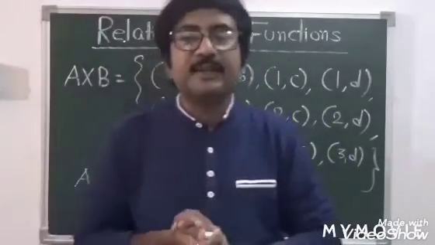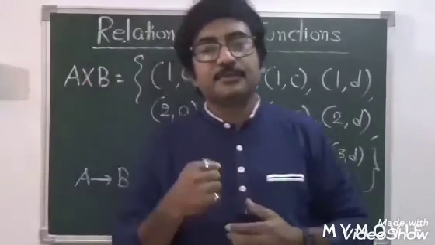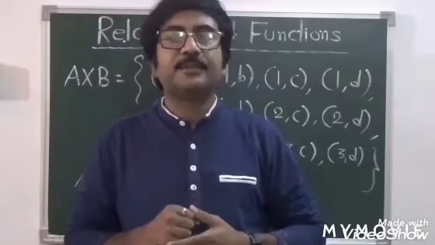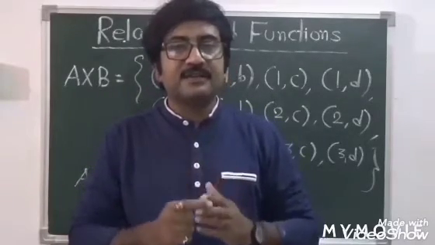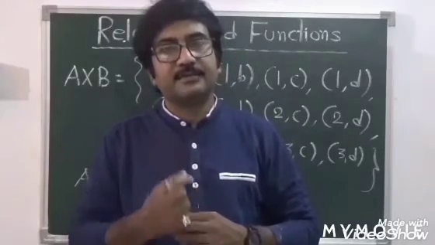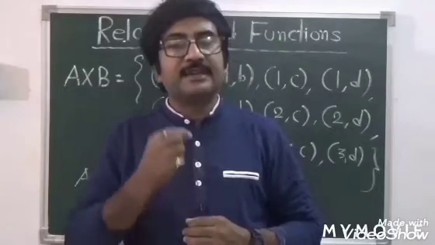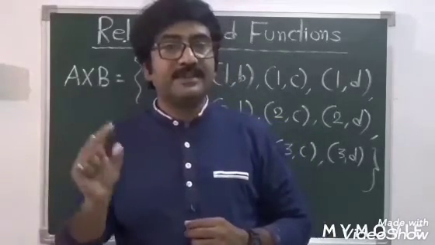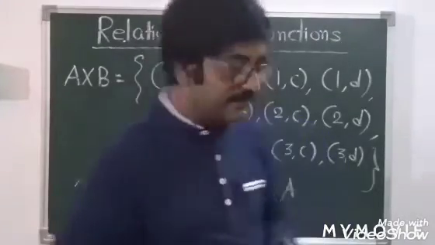Right. Now once we have the knowledge of the Cartesian product, let us extend this to a relation. So a relation is once again a connection between two sets A and B, such that a relation is a part or subset of the Cartesian product A cross B. That means here in the Cartesian product we have taken all possible ordered pairs from A to B, whereas for a relation we will be a little selective, right?